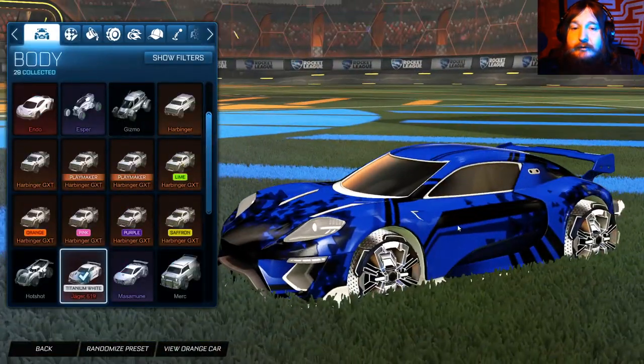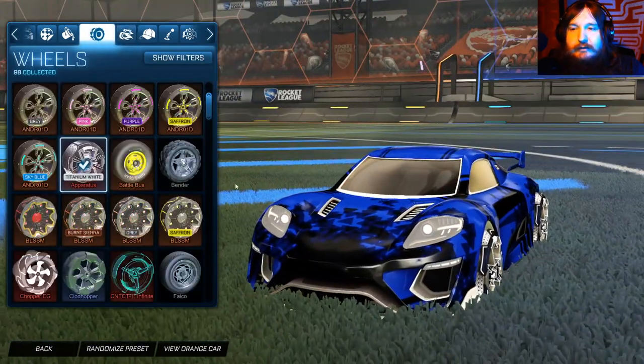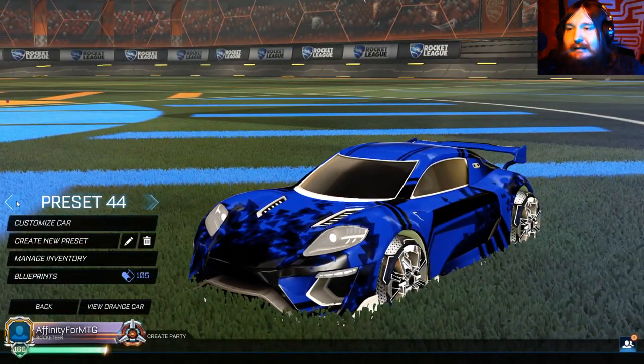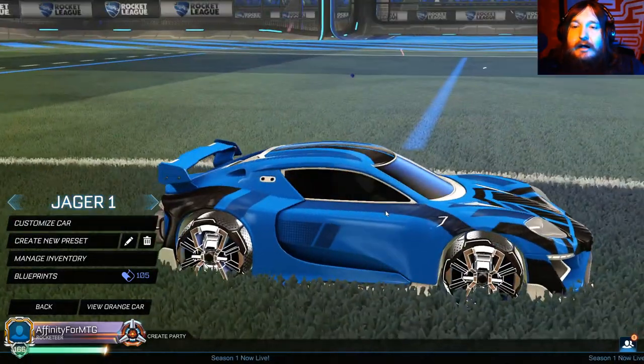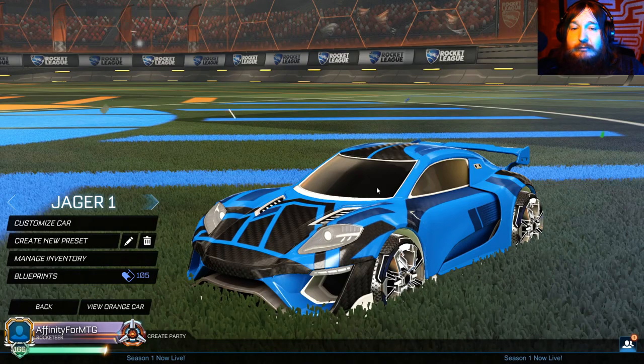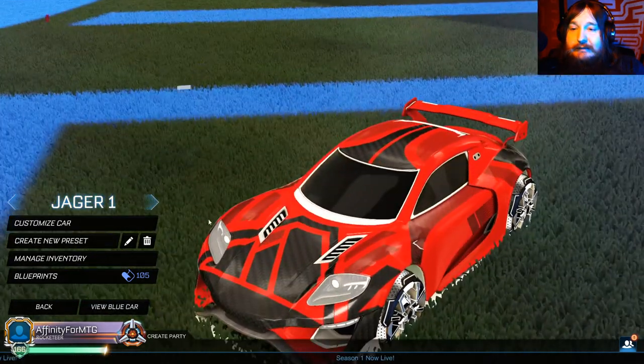The Jager looks like so. And you don't get boost. You get wheels. You get the wheels. So some designs that I did with this car. This is pretty simple. This is the car that we'll play. I want to play a couple games with this so you can see what it looks like as we're playing. So this is what it looks like. We'll be playing this in a little bit.